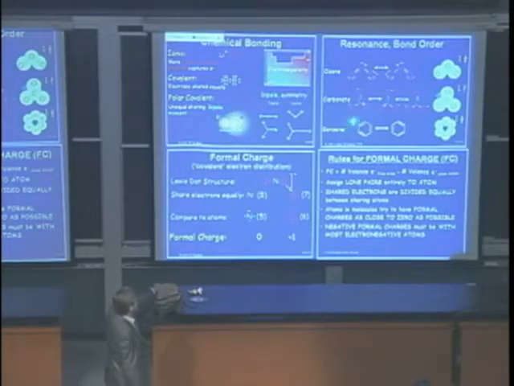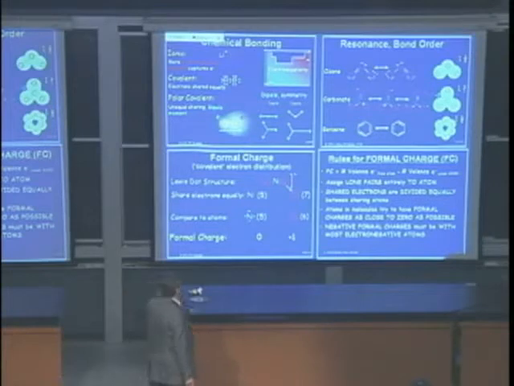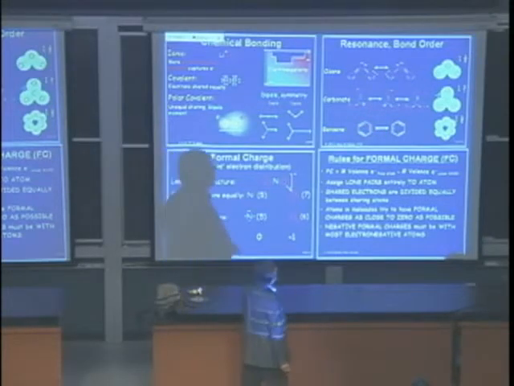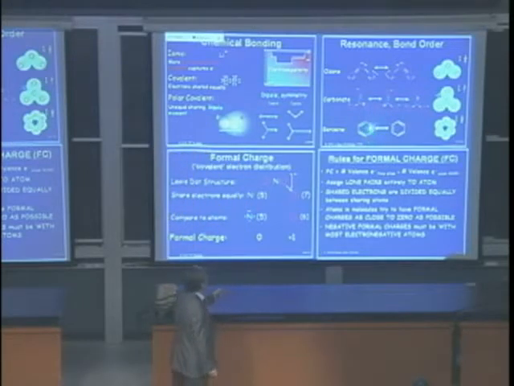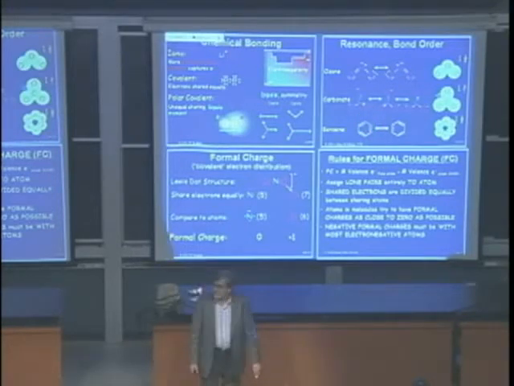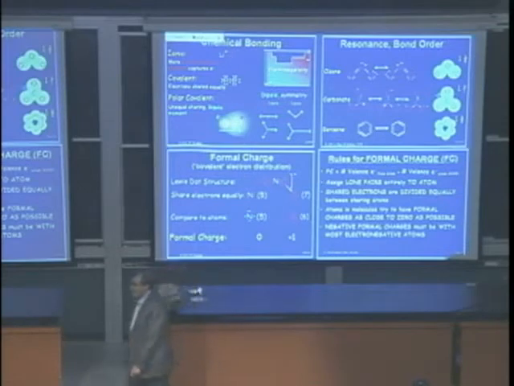This is benzene: 1, 2, 3, 4, 5, 6 carbons and 6 hydrogens, I'm sorry, C6H6. So we have 1, 2, 3, 4, 5, 6, 7, 8, 9 bonds and 6 bonding partners. 9 divided by 6 is 1.5. With this, you get the bond order 1.5, all right?